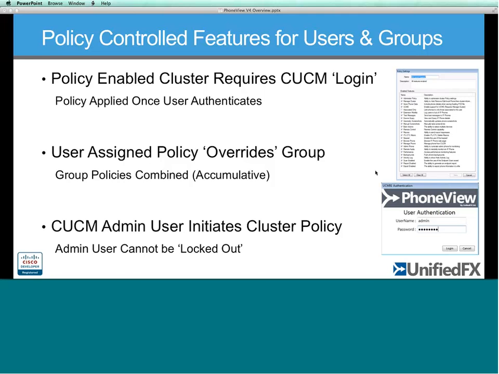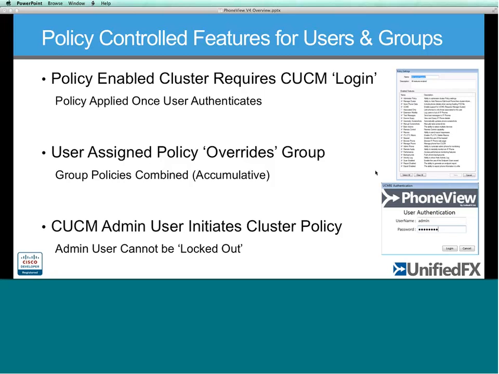Now, the thing about actually enabling policies is we don't want people accidentally locking people out or enabling policies when they really didn't mean to. So the way that we control that is only the cluster administrator can do it. What we mean by that is when you install your Communications Manager cluster and you specify the administration user account, there are obviously two: the operating system, and then the actual Communications Manager administration user. It's that administration user account that you need to use. So only that account can actually enable or initiate the policy on a cluster.